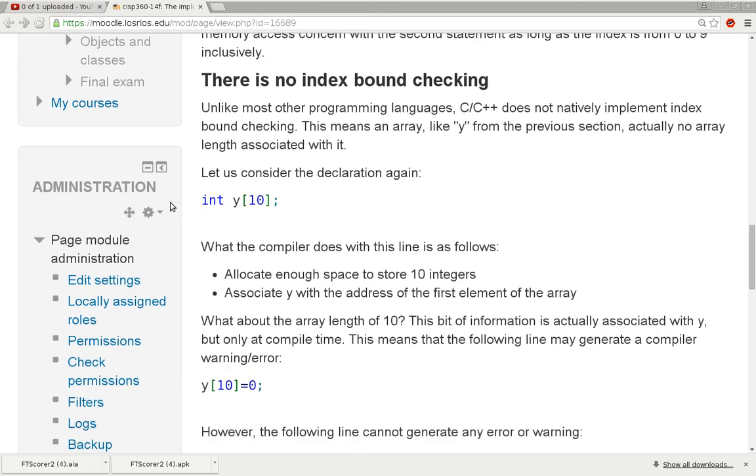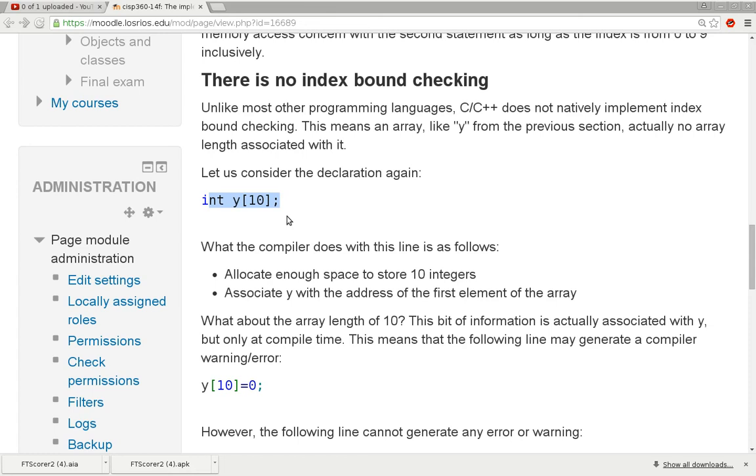So ignoring the text at this point, just focusing on the code. This we have seen already, right? This is the same thing as what we saw a little bit earlier. We are declaring that y is an array of 10 integers. So the storage is actually allocated. y is not a pointer in this case. y is the starting address of an array of 10 integers. It is existing. So those 10 integers in an array, y, what are those called?